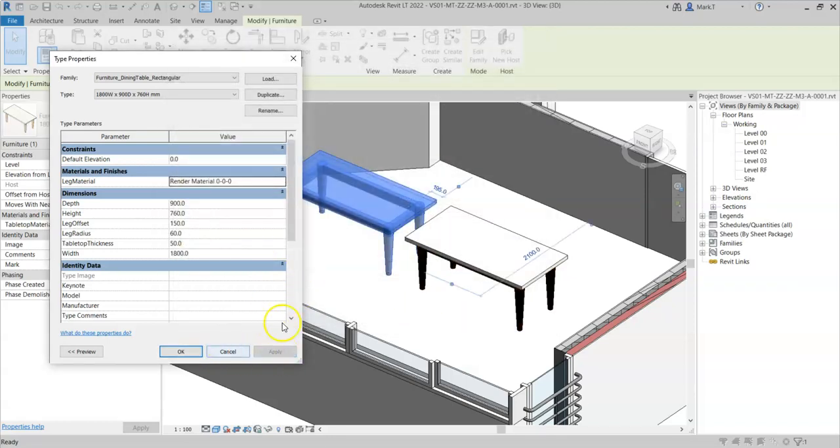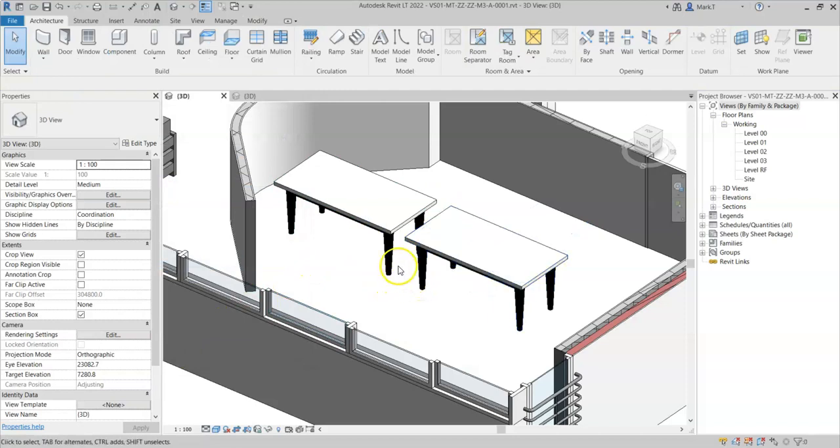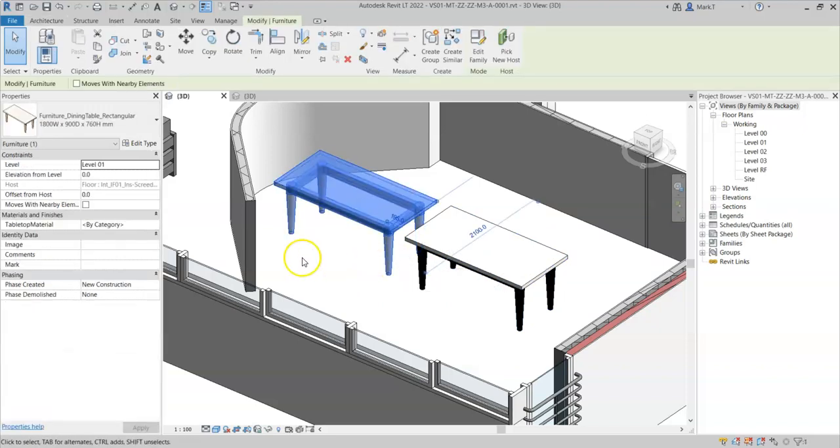Click Apply, and because the parameter leg material is type based, it will update all instances of this type, i.e. these two instances here.